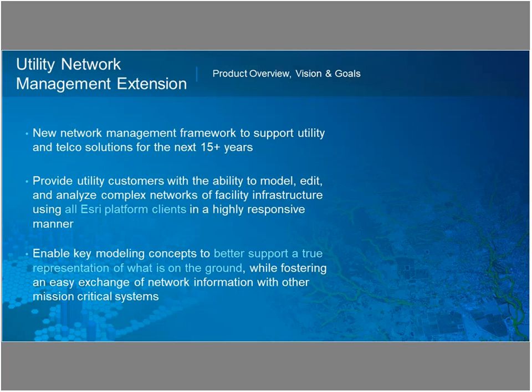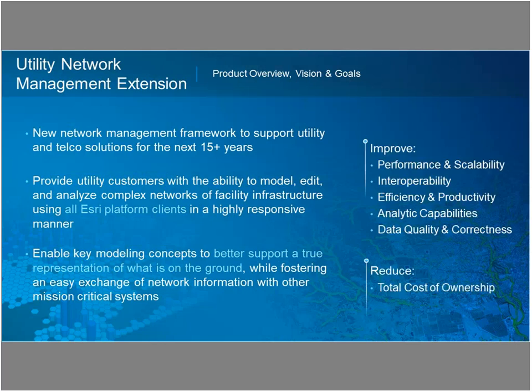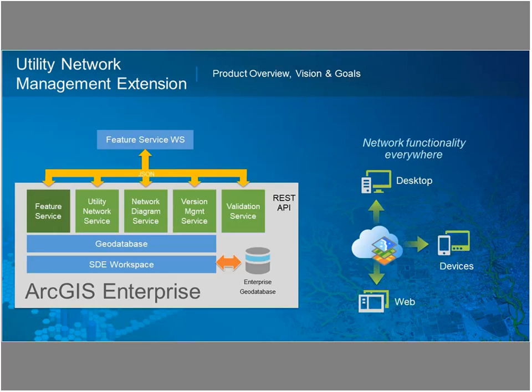If we're looking for a slightly more product or technically oriented view of the utility network and why it was created, you can see in this slide some statements around our vision and the product overview. Essentially, we wanted to provide you with a means to maintain a more accurate representation of what's on the ground and do it in a way that more seamlessly interacts with the ArcGIS platform as a whole. We also wanted to address some very common requests of our product strategy, such as improving performance, increasing interoperability, and finding ways to always lessen the total cost of ownership that goes along with having a leading-edge network management geospatial technology.